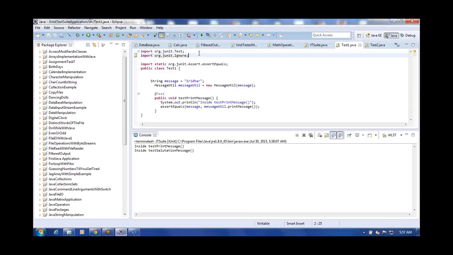But whenever we use the static keyword here, what happens? See, import static org.junit.Assert.assertEquals. Here org is a package, junit is a subpackage in that, and Assert is a class. Inside junit, Assert is a class. It contains methods like assertEquals. assertEquals is nothing but a method inside this. Then how do you access this assertEquals? If you mark it as static, you can access it without using the full class name.